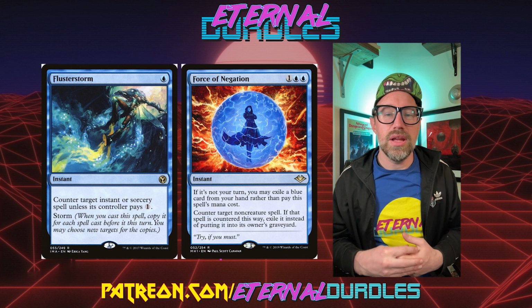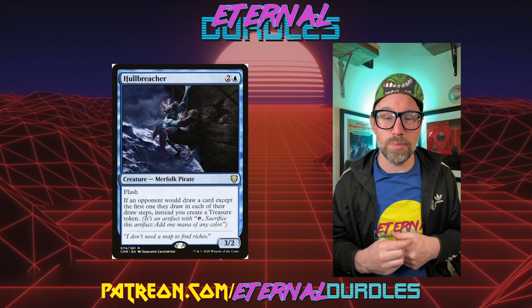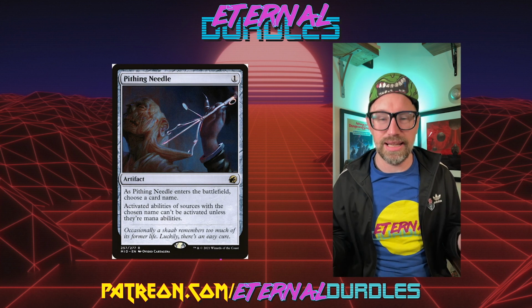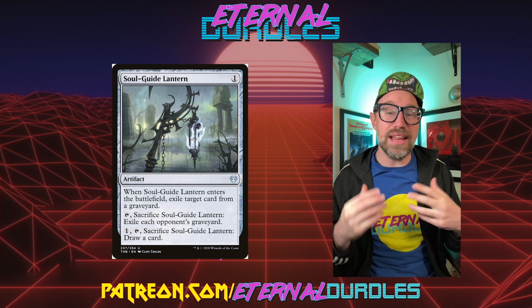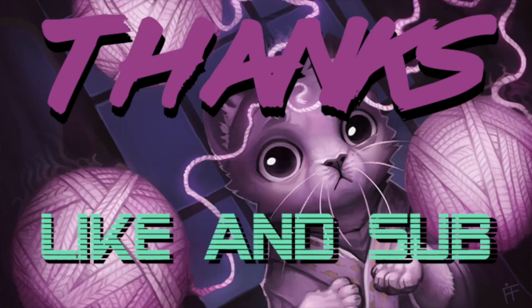Standard stuff there. You can play one Hull Breacher if you think that you're playing against an opponent who's playing the Dragon's Rage Channeler style decks. Pithing Needle, an all-purpose card, and then Soul-Guide Lantern. Soul-Guide Lantern allows you to put a hard stop to whatever shenanigans is going on with graveyard decks, and then in that interim, you should be able to kill them before they can go off again. Eight-Cast is one of the most ridiculous decks in the format. You're cheating on mana, you're drawing extra cards, you're doing everything you want to be doing in Legacy. You should definitely check it out.